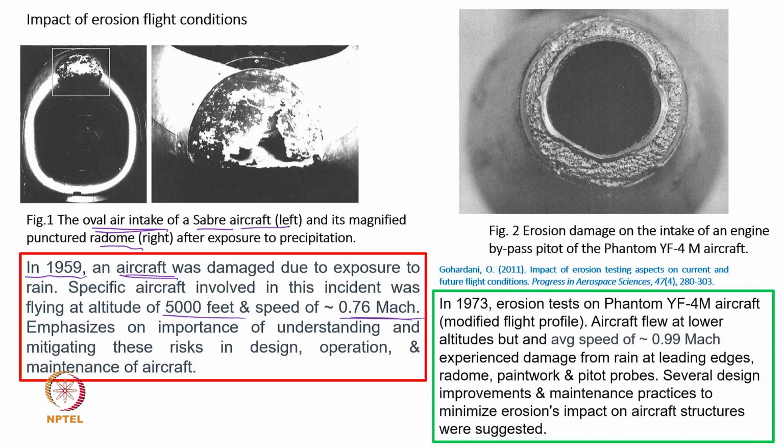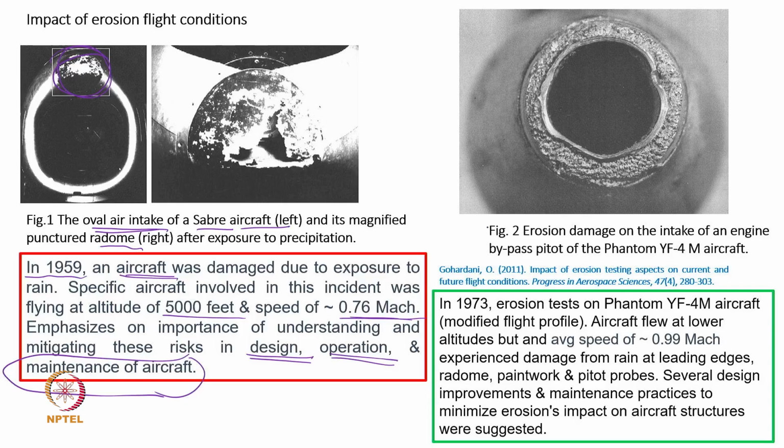So, in this case, after this failure, they found this kind of erosion happening on the front portion of the aircraft, the radome. Naturally we need to change the design, and to mitigate this kind of risk, they changed the design, even the operation procedure, and what kind of maintenance strategy should be followed. They gave a lot of emphasis to design within maintenance, and what kind of operation should be done if they find some sort of failures. Particularly for aircraft, they do very good maintenance, and regular maintenance also.